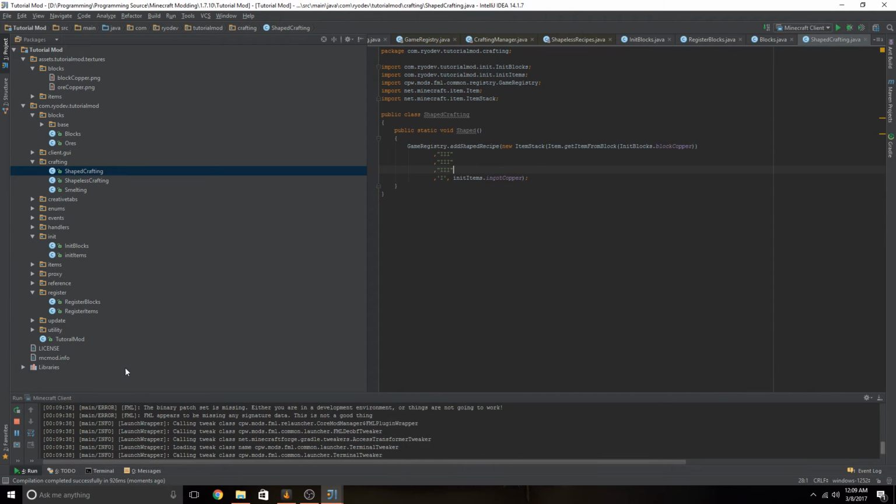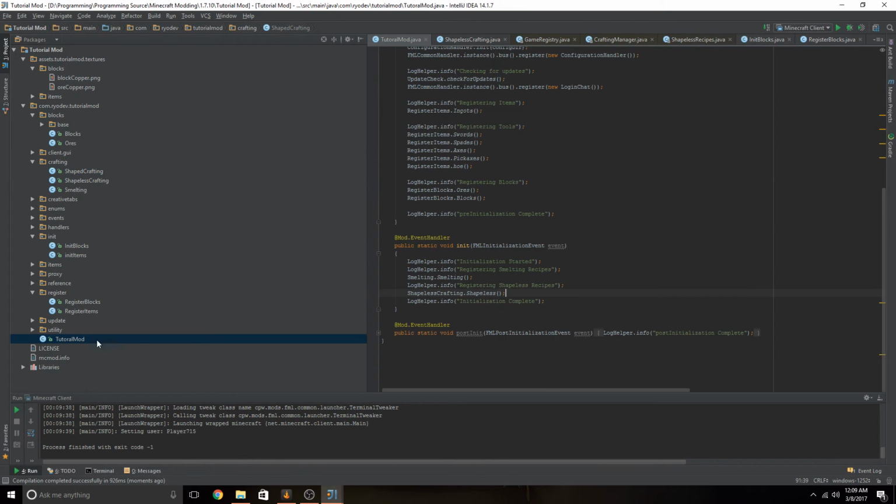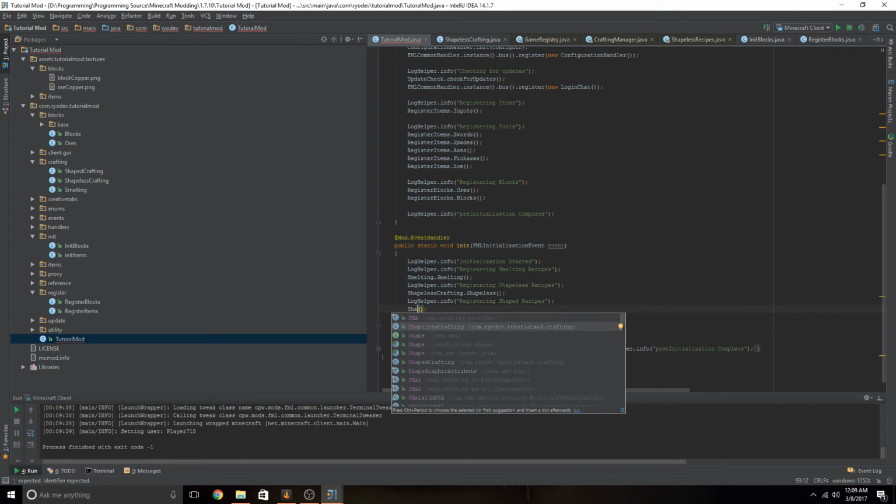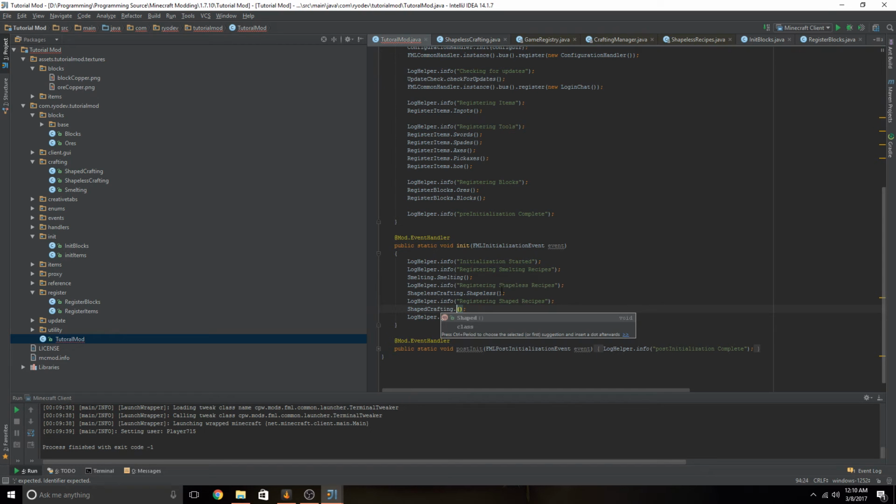Oh wait, I need to actually kill that because we need to register it. Let's go down to our tutorial mod here, and we're going to copy this verbatim, and we're going to change shapeless to shaped, and we're going to change shapeless here to shaped crafting dot shaped.